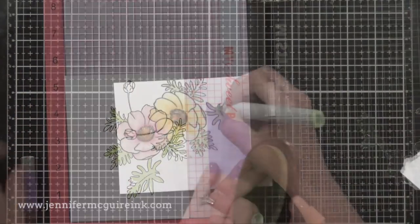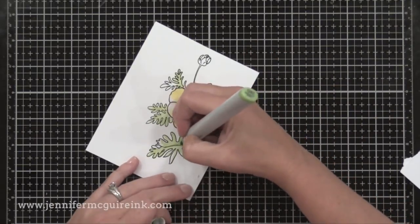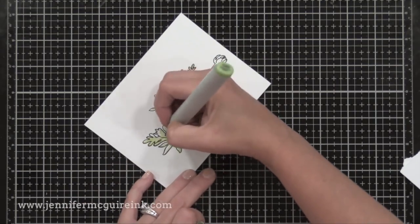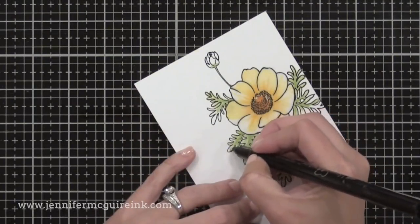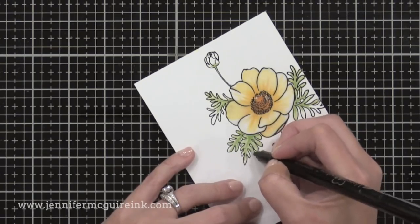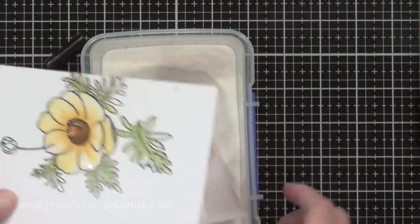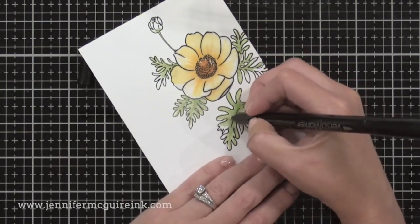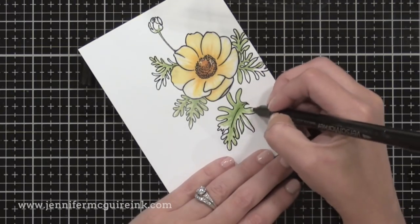Next, I lined up the more solid images for the leaves, stamped those with green, added a little bit of the look of dimension with darker green Copic markers, and then I colored all of those in with my VersaMarker pen, just as I did with the flower, added clear embossing powder and heat set that. So what I'll end up with is all of these images are covered with clear embossing. So now I can stamp over these, stencil over these, watercolor over these, anything that I want to do with inks that would be resisted by that heat embossing.